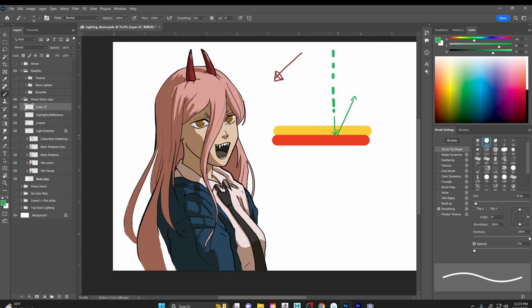So what'll happen when the light hits the blood is it takes some of that color with it, but it also takes some of the skin color with it. And when it finally reaches our eyes, we get this kind of like orangey look. Now, what does that look like in our image?